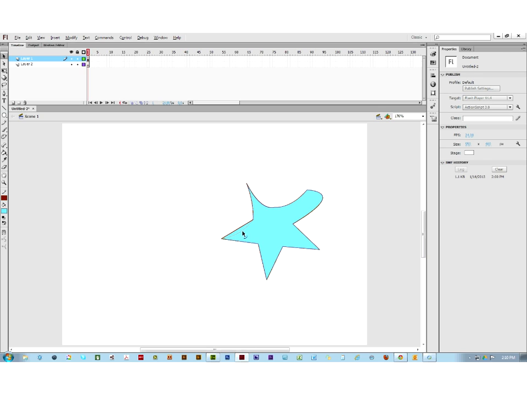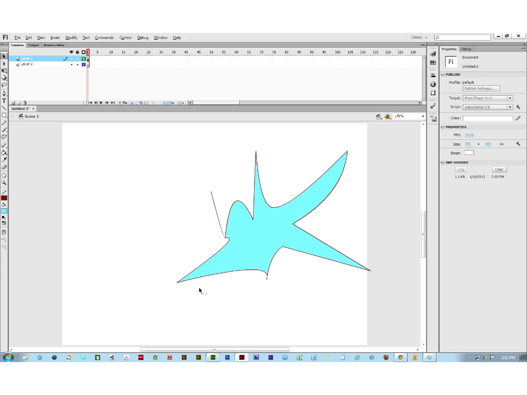So when you roll your cursor over a segment, it allows you to bend that segment. If you roll your cursor over the endpoint, it allows you to stretch out that endpoint. Okay? So these are some tools that are, again, unique to Flash. I don't know any other program that has this different functionality.